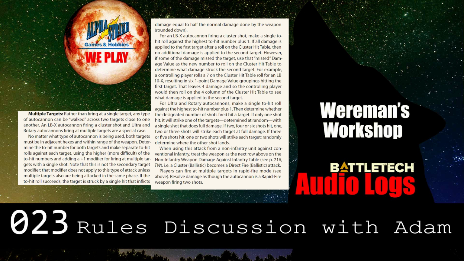Okay. So with the standard ones, you're rolling your to-hit numbers, and each one that gets hit takes half the damage for the weapon. And for the LBX, you roll your to-hit numbers. The first one gets a full cluster, and then any of the damage that doesn't hit on that first cluster roll hits the second one. Or you make a cluster roll for the second one based on that remaining damage, which is insane.